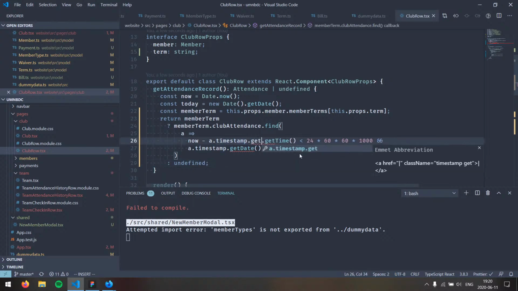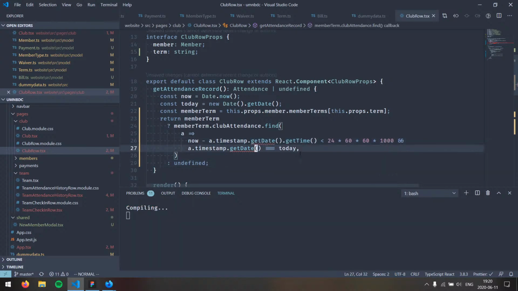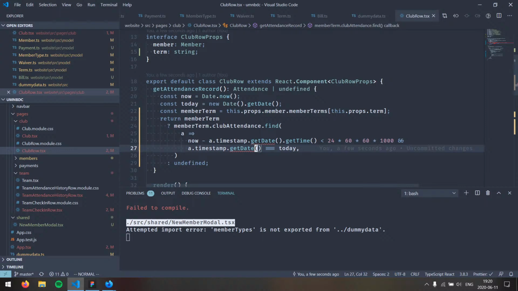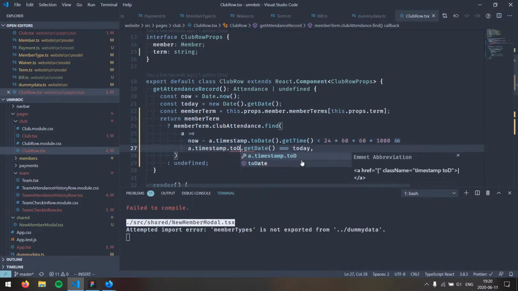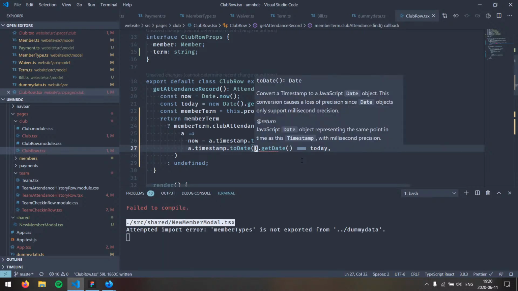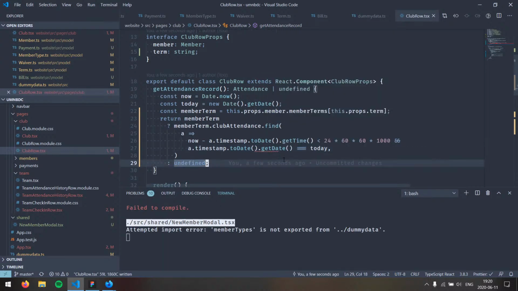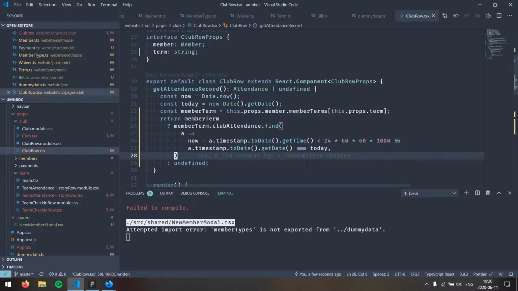Timestamp, get date. Does that work? To date, right. To date dot get date equals today. Again, that's a little bit brittle, but it's fine. Okay.